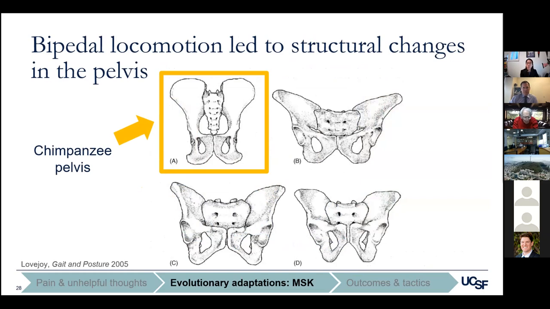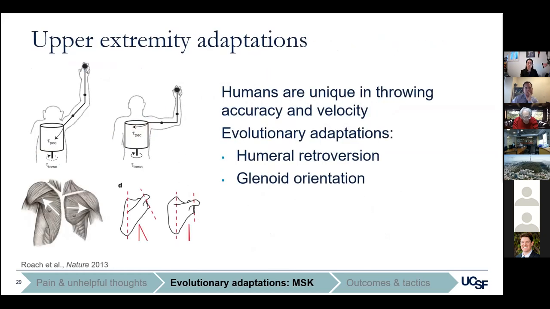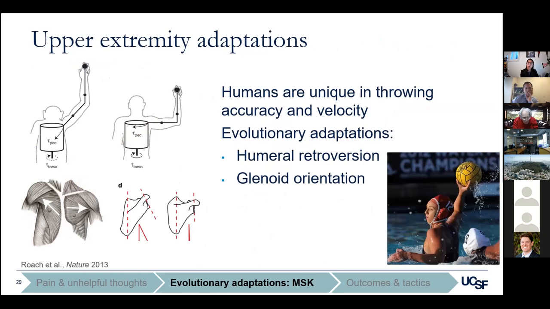These changes were accompanied by structural changes in the pelvis, notably broadening and flattening of the ileum, which enables our abductors to better stabilize our pelvis during single leg stance. Other changes in the upper extremity also differentiate us from our ancestors, some of which allowed us to specialize in throwing. Chimpanzees are only able to achieve one-third the velocity of the average human male's throw. This is due to anatomic shifts that enable elastic energy to be stored and released efficiently. Our increased humeral retroversion allows us to achieve more external rotation during the cocking phase, storing more energy. Our glenoid is oriented more laterally than superiorly, aligning the flexion moment of the pec major around the axis of torque — whereas for chimpanzees, a superiorly oriented glenoid was more advantageous for climbing.